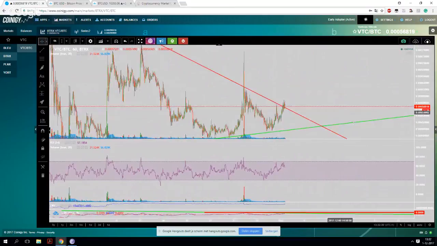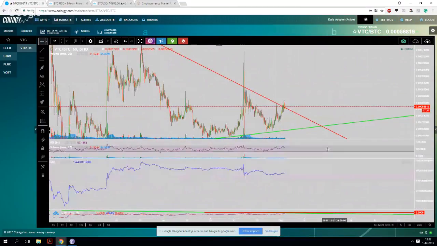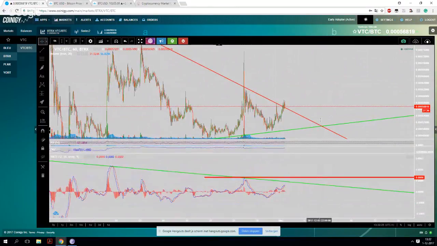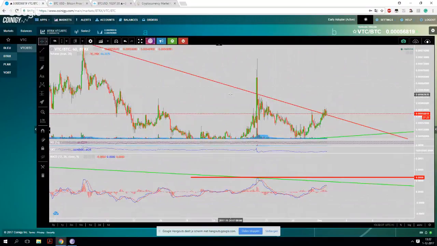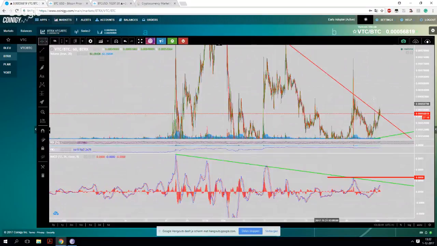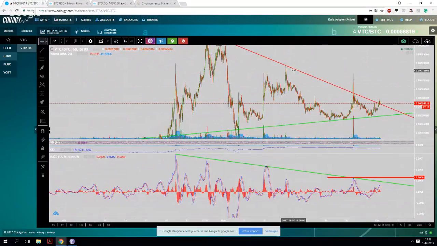So yeah, this could be a breakout. Need a little bit more volume. And we need the MACD to break this red line here. Or the green one. The green one would do as well. At that point, I'm going to buy some more stacks. And we're going to make some money. So yeah, I'm pretty bullish actually about the overall state of the altcoins. We just had a major panic and most of them held up pretty well. So to me, that can only be bullish.